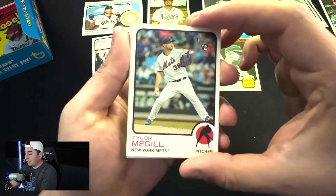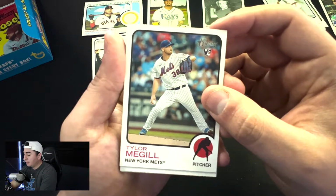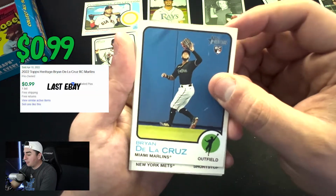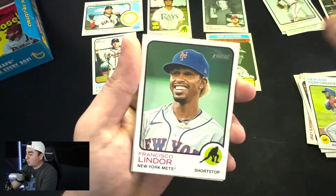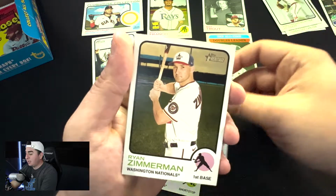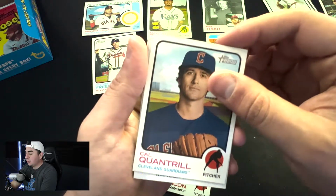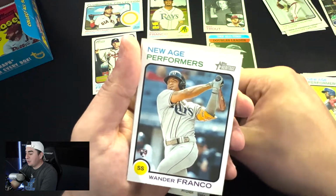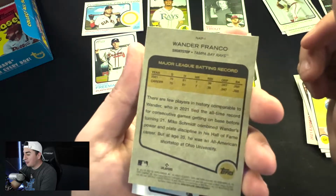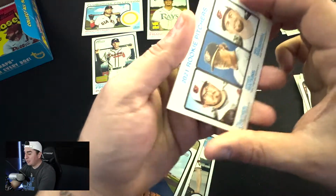All right. Tyler Miguel started off the series for the Mets, and you'll be the rookie card over there. Brian De La Cruz, rookie card for the Marlins. Watch out for the Marlins as well. Francisco Lindor, Mark Melanson with the D-backs. Ryan Zimmerman with the Natty. Cal Quantrill with the Guardians. And new age performer, Wander Franco. Another Wander card to add to the collection of Wander cards. We'll put you into yourself there.